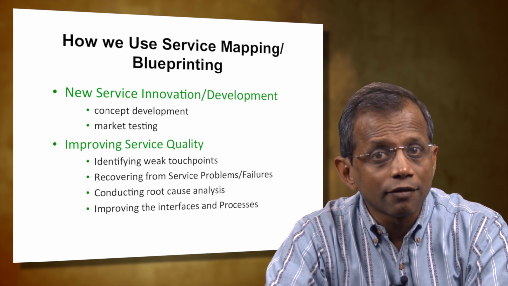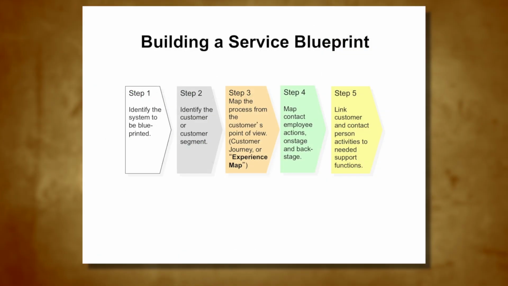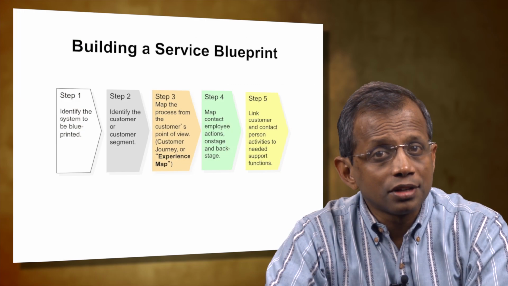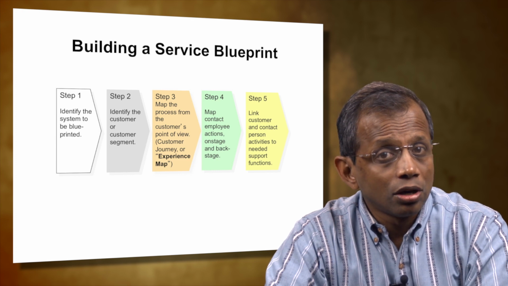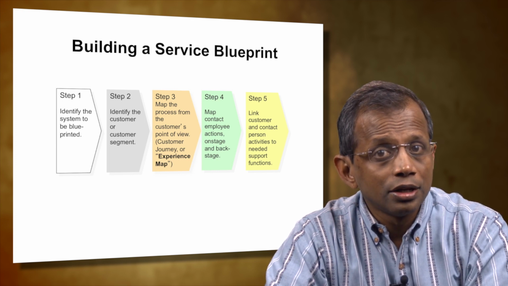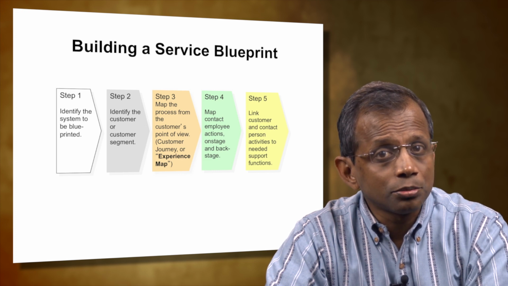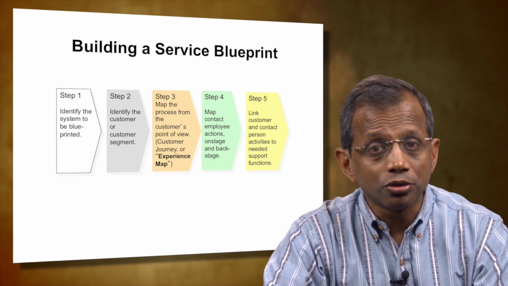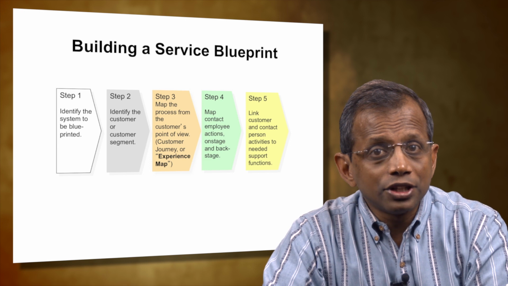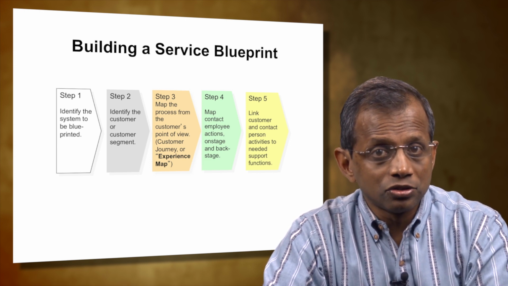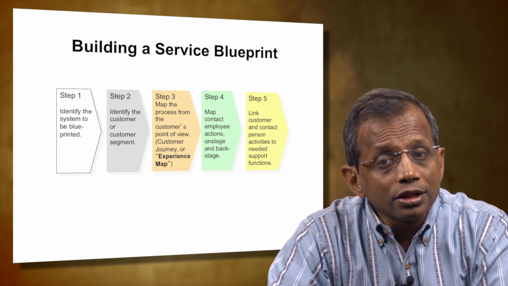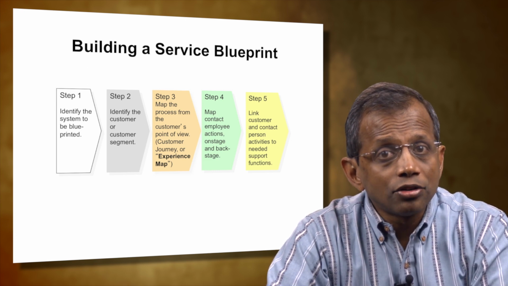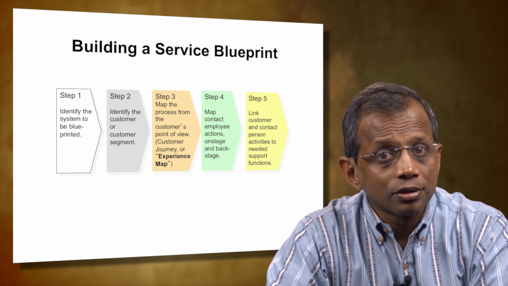But service mapping blueprinting is also invaluable for new service innovation and development, specifically service blueprinting. It is very useful in developing a service concept. So to build a service map or blueprint, we begin by defining and identifying the system to be mapped. We typically start by mapping the customer journey or customer experience map, as it's sometimes called. We define the customer or the customer segment we are going to map. Is it a student customer or an older family customer or a tourist or a business customer? After finishing this customer journey or the customer experience map, which is the topmost layer, we proceed to detail the organizational touchpoints and inter-organizational and support processes.